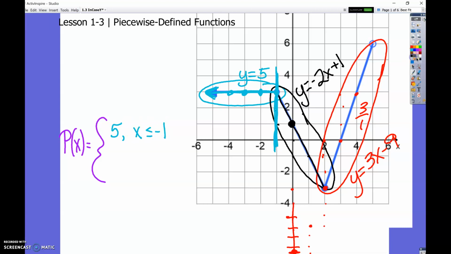Now my middle function, we know that's y equals negative 2x plus 1. And it is going from, if I draw my bookend, at negative 1 to positive 2. This is where we're restricting that domain. So I'm going to put negative 1, my x, and my positive 2, and point my arrows to the left. One thing to be careful about is the equals-to bar underneath the inequality symbol. You can use that again here if you want to. I'm not going to because it's already accounted for since they meet up right here. But I will put one on this too.